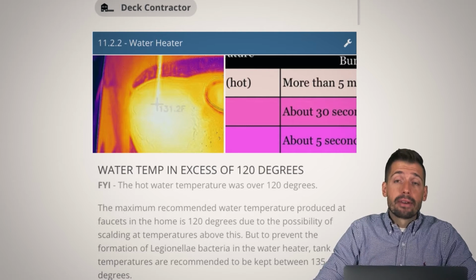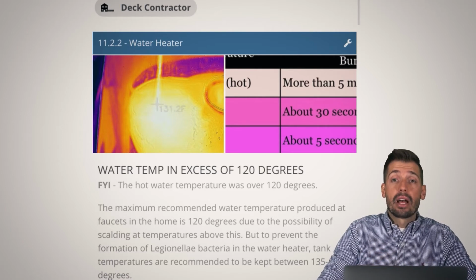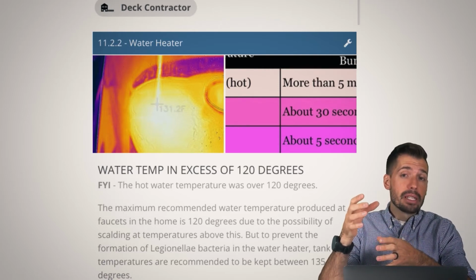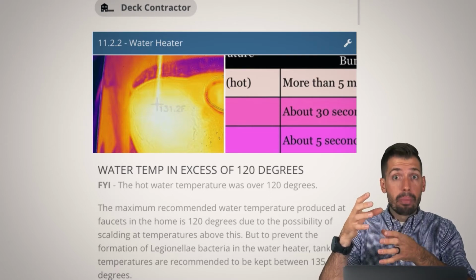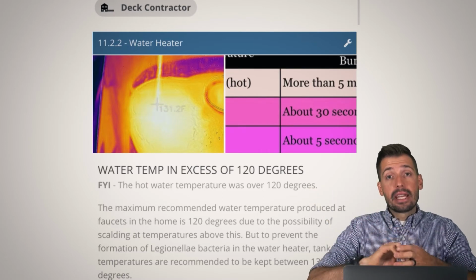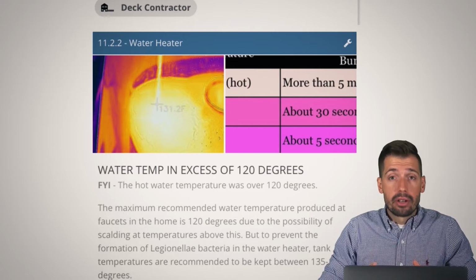But basically, whenever you have small children, you want to make sure that you have a mixing valve to make sure that the water doesn't get hot. Because what people will do is they will make their holding tank extremely hot. And the reason they make it so hot is so that they have a whole bunch of hot water, and that hot water is able to stay hotter for longer because you aren't going to use 131 degree water. You might only use 110 degree water.